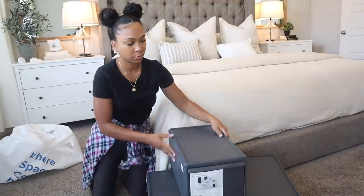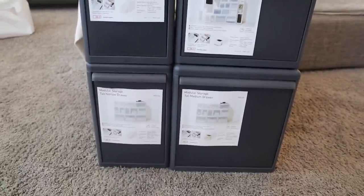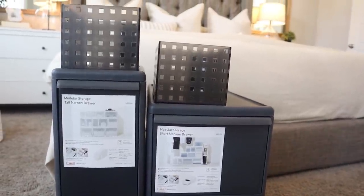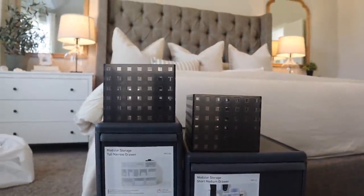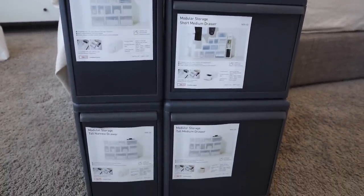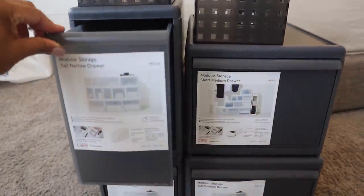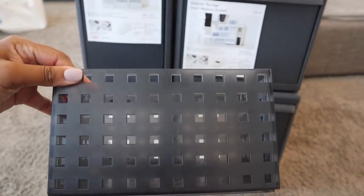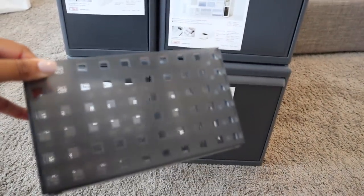So I have an idea of how I want to organize under my sink and I have a plan on how I want to set this up. That's the reason I measured before I headed out to the store. I went to the Container Store, and this was honestly a bit of a splurge, but I was really tired of kind of working around the clutter and mess under my sink. What you see here is a part of the Like It line at the Container Store — it's pretty much a modular drawer system. You can literally customize any kind of system you want. There's a bunch of different sizes of these drawers and they have accessories and little organizing compartments that you can put inside of these drawers.